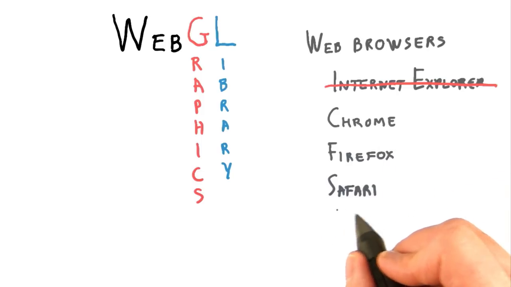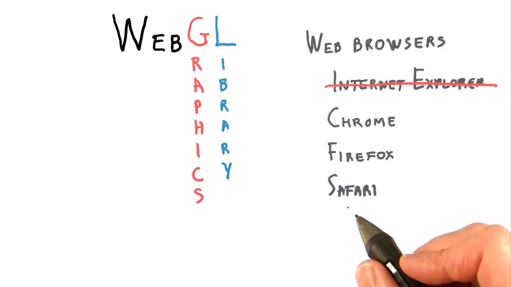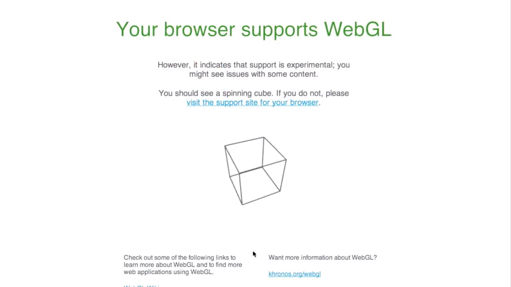On Macs, Safari supports WebGL, but you'll have to do a little twiddle to enable it. Linux has its own issues. You may also have problems with older graphics cards and drivers. The easiest way to test and debug your computer is to visit the following URL, get.webgl.org. If you see a simple rotating cube on the screen, you're all set. If not, follow the instructions on this webpage to get your computer properly set up.